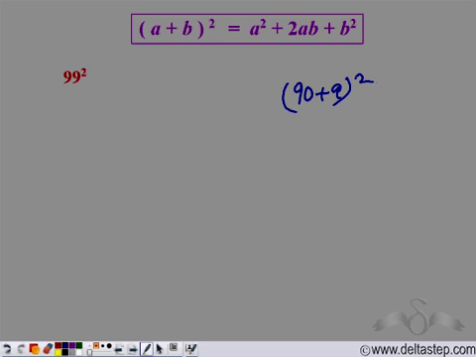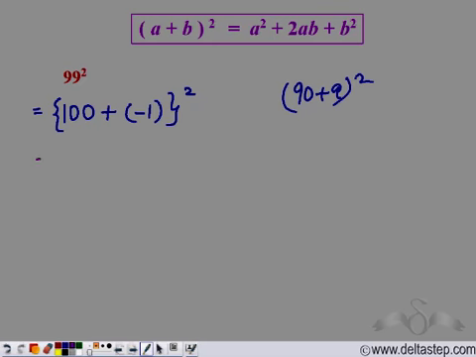Yes. 99 can also be written as 100 plus negative 1. So 100 plus negative 1 is 99, and then we can square it. So again I have something in the form of a plus b whole square with much simpler values. It is simpler to calculate the square of 100 and 1 as compared to calculating the square of 90 and 9. So we use these.